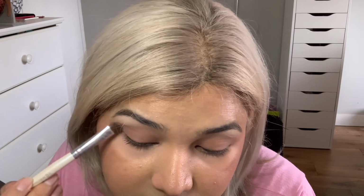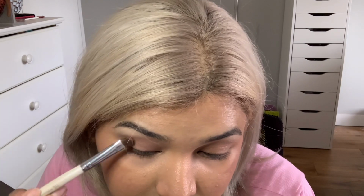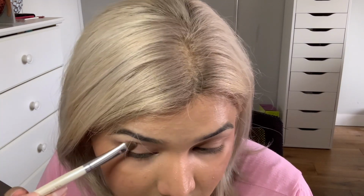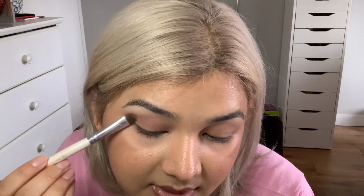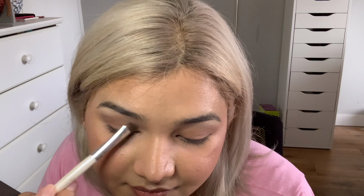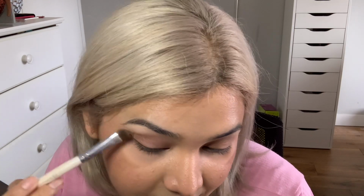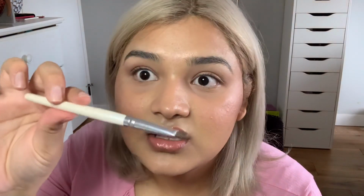I'm also going to bring it up into my crease and a little bit higher, not quite reaching my brow bone and where I applied the matte highlight, but just underneath it. Again, I'm using an e.l.f. brush, a flat one that's very similar to one that she owns.